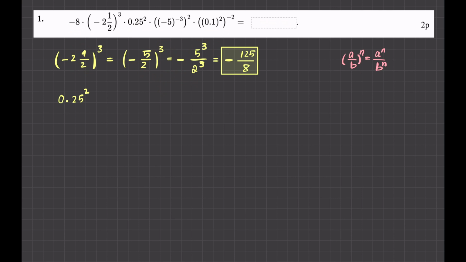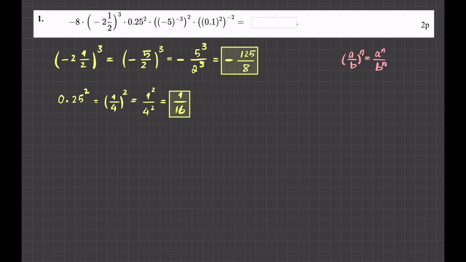Okay, if I want to work with the decimal points, it is not that easy, because then it means that I have to multiply 0.25 by 0.25. It's always recommendable, preferable to work with fractions. So here, instead of 0.25 squared, what is 0.25? 0.25 is 1/4, and then I raise it to power 2, so this becomes 1 to power 2 exactly because of the same rule, and then 4 to power 2. But 1 to power 2 is 1, 4 to power 2 means 4 times 4 is 16. So the answer to the second part is 1/16.